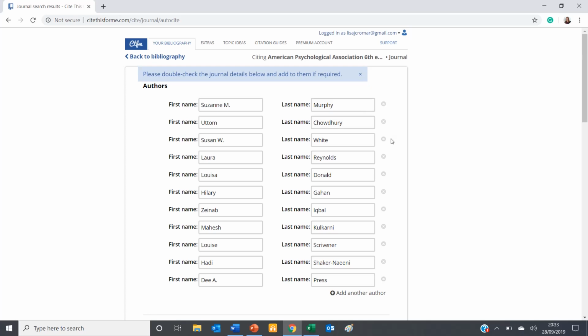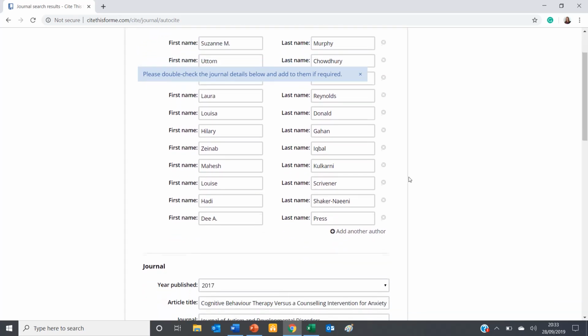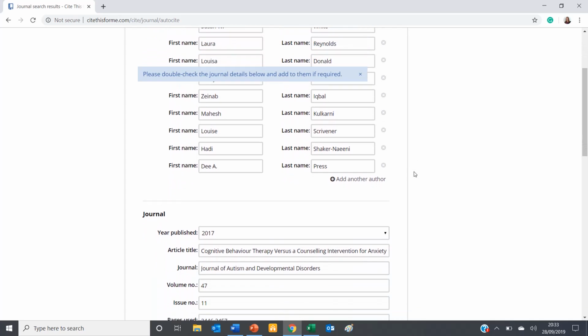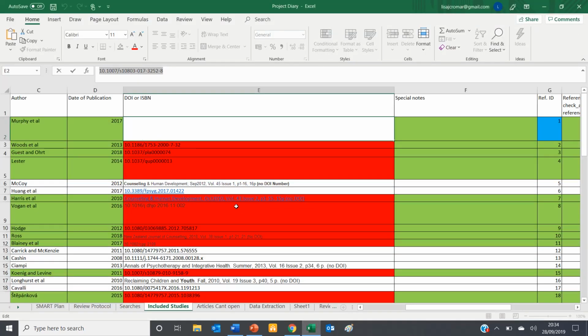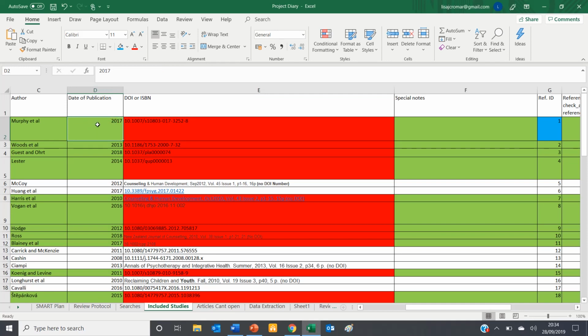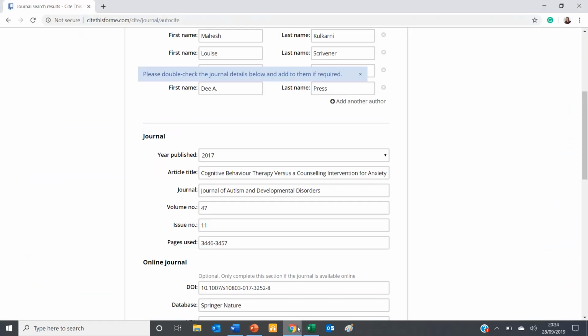And there's quite a lot of data on this, although we're really only interested in saying Murphy et al., but it does have everything there. Okay, so 2017, I know that's the title. Everything looks like it's been populated, which is good. If it hasn't been, obviously you'd need to do that, things like volume number, issue number, pages used. But this has brought over everything for me. I'm just going to double check it's the right year just for a sanity check. And yeah, Murphy 2017, looking good.